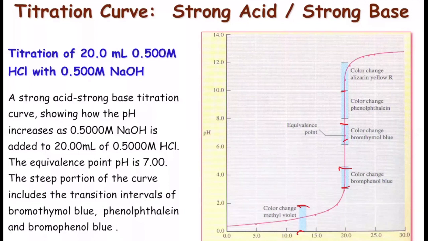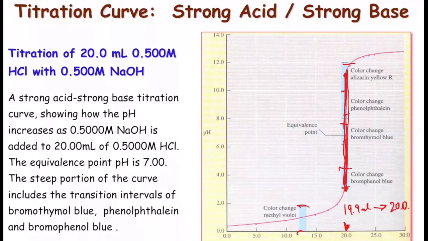And so, because of very little volume, notice that if we go from like 19.9 mils to 20 mils, which is a very, very small amount, we go from a pH of about maybe 3 all the way to a pH of about 11. Just one drop will cause that. That's why if you were doing this experiment and you reached the equivalence point, your pH probe would actually start drifting, because it's drifting between this range right here. But it's going to be symmetric around 7 if you have a strong acid, strong base.